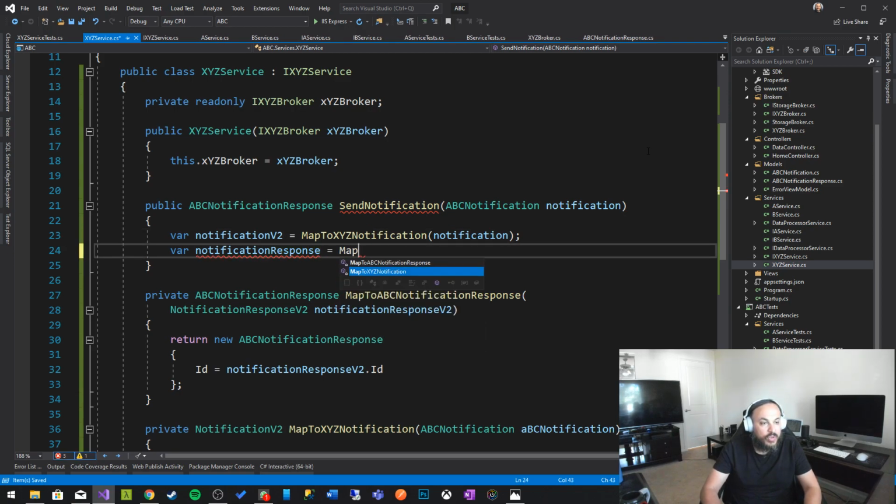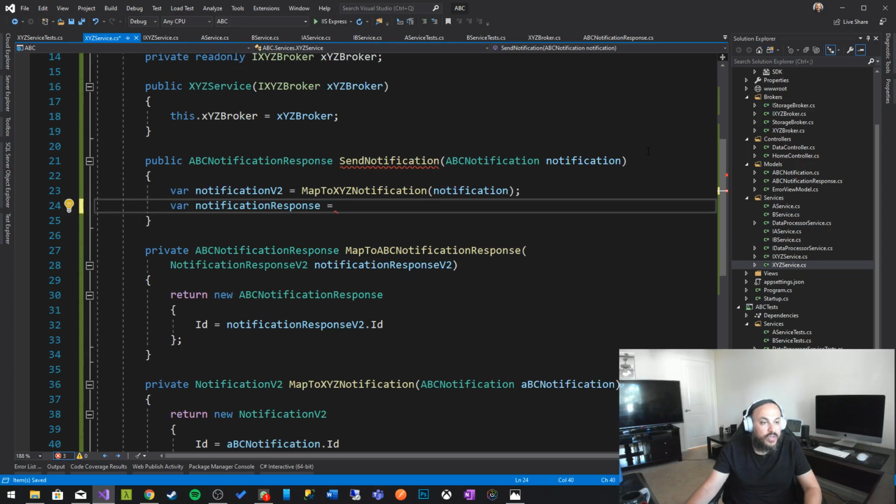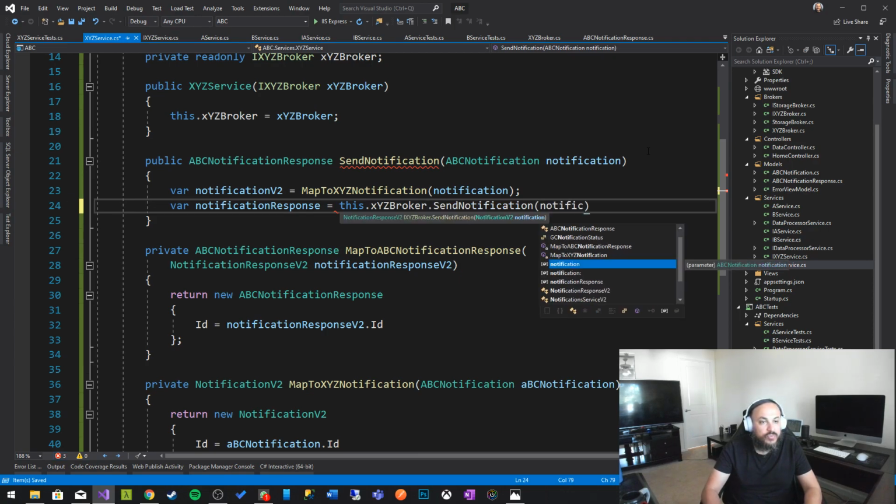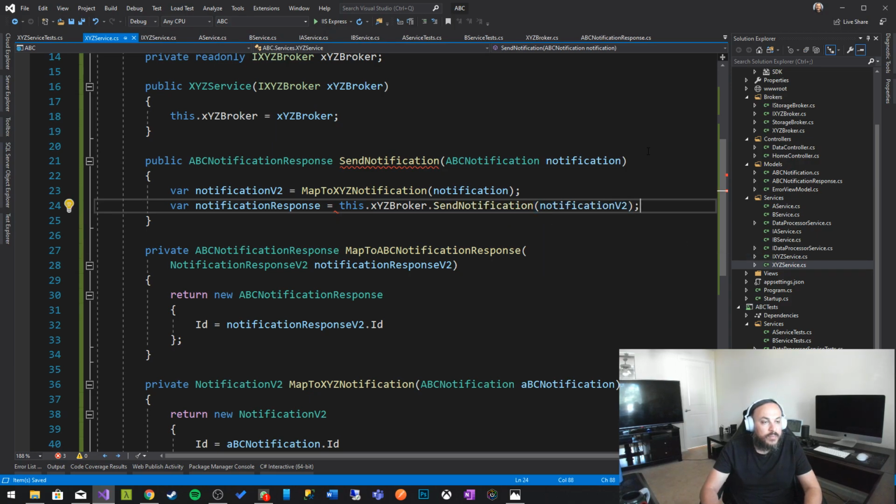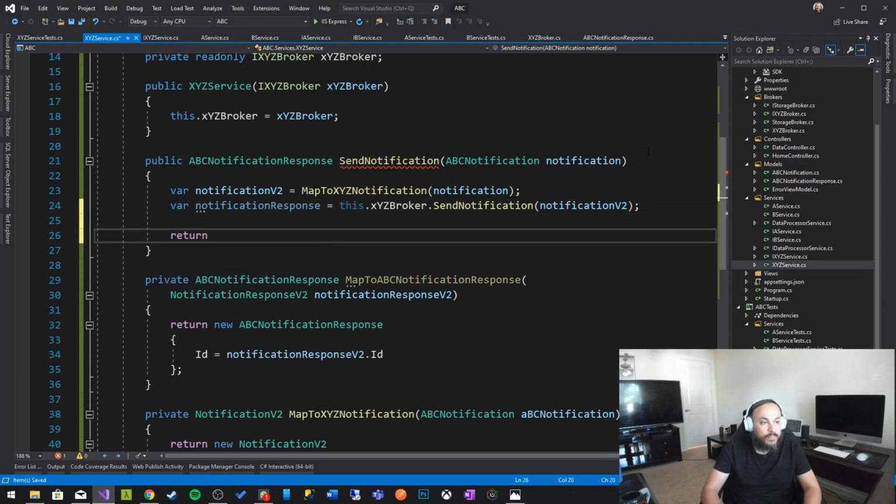Notification response, and then you have to map to ABC. This is the outside world notification response. You want to say this.xyzbroker.send notification, passing in notification v2. And then you're coming down here and saying return map to ABC notification response, which is whatever response you're having in here.